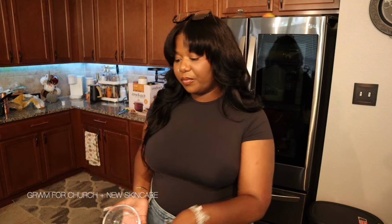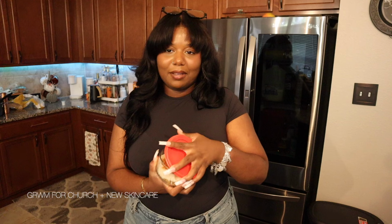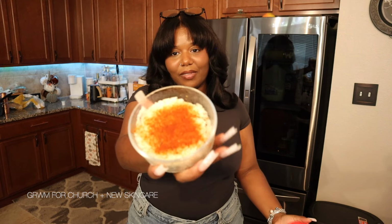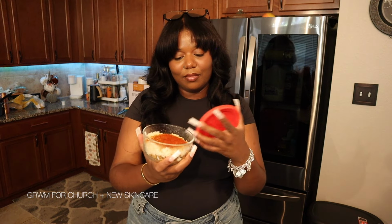Change of plans back to the beginning. We're gonna fry us an egg and put it over our ground beef and rice. I didn't show y'all at first, but this is what I meant when I said I put the suya spice and everything on there. This is suya spice and cayenne pepper. So I just put this in the microwave for a minute and 30 seconds. And then I'm gonna fry an egg, put this on top. So we're gonna warm this up, get everything prepared, I'm gonna eat.